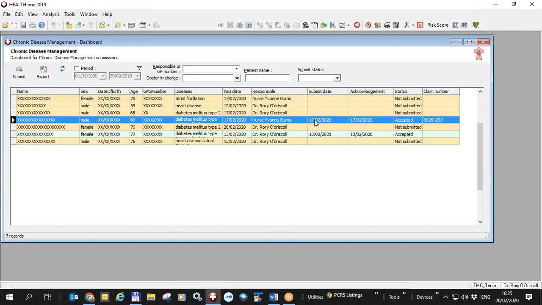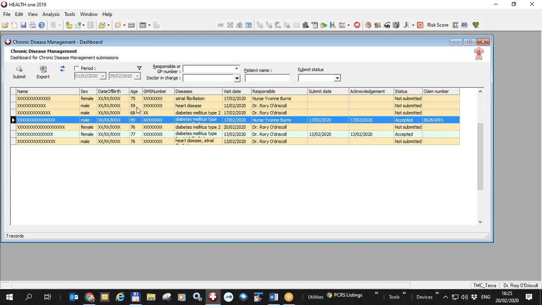When the next lab results came down from HealthLink, we got back an acknowledgement which told us that they got it and it was accepted. This is important, so you have an idea of whether you're going to get paid for it or not.